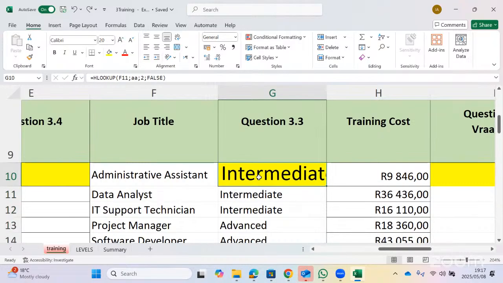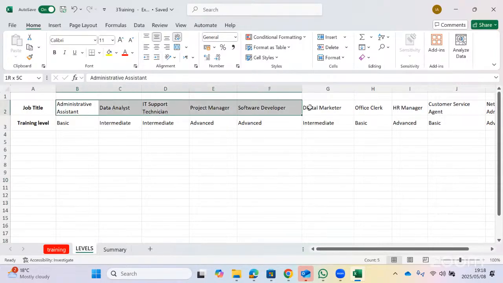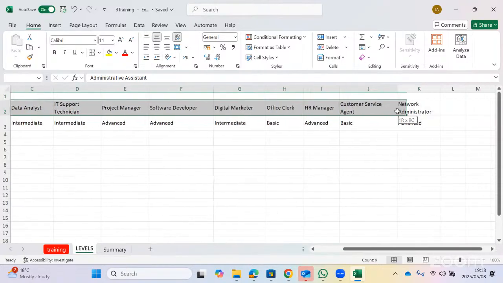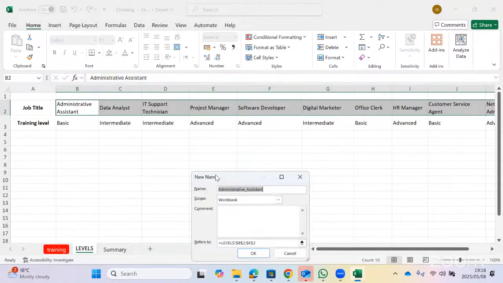Right. Now let me also use XLOOKUP. To use XLOOKUP, you separate each row and give them different names. So I'll give a name for the job titles. I separate the job titles, right click, and define name, maybe BB.